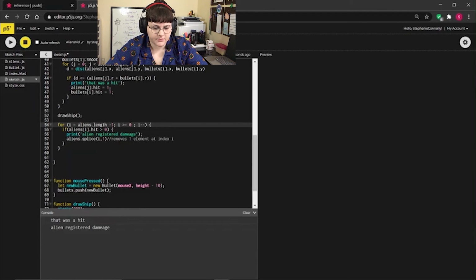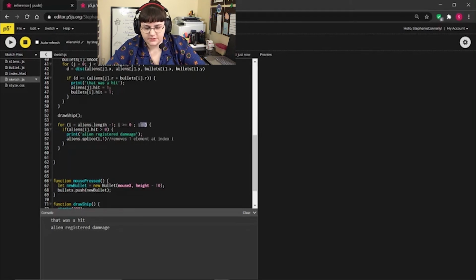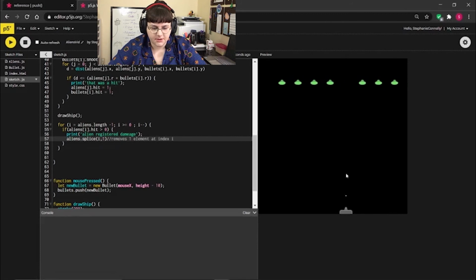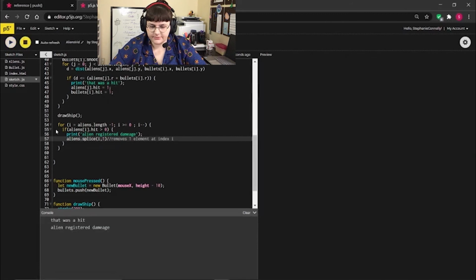Here we go. Okay. Yeah, so a good thing to keep in mind. This is our starting index. This is the condition in which this for loop will run. So this is going to run while i is greater than or equal to 0. So it's going to stop if it ever attempts to access something that's negative, and it's going to decrease by 1 each time.